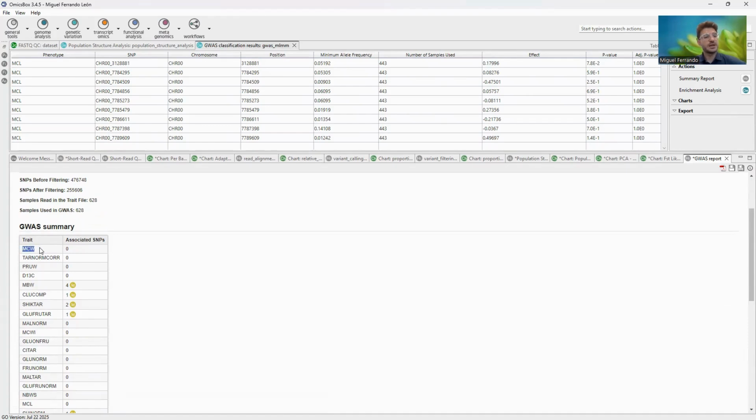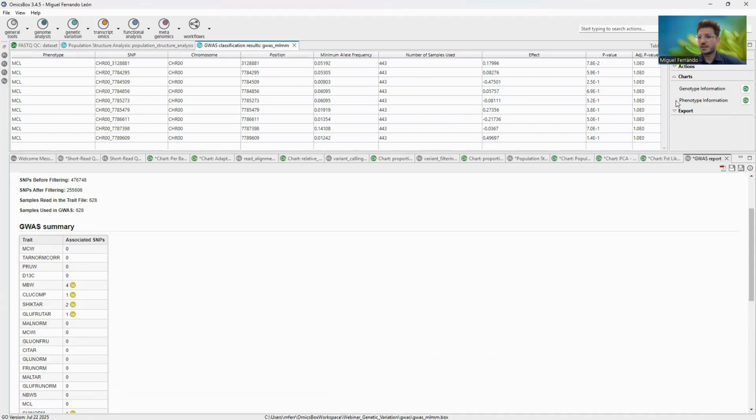For instance, we have mean cluster weight, which corresponds to the actual cluster of grapes. And we have glucose, fructose, mean berry weight, and more of those. We are going to focus on the mean berry weight, which has the most associated SNPs, four.